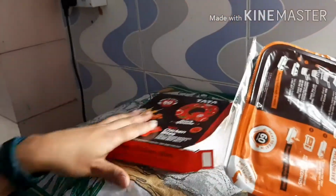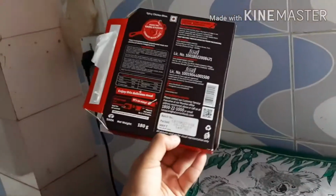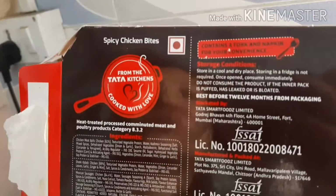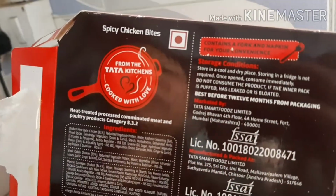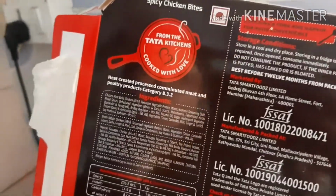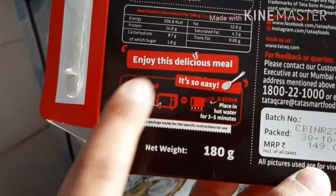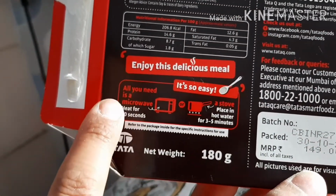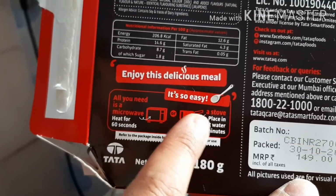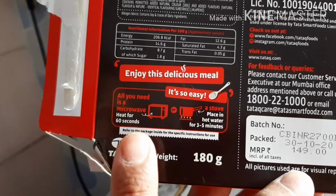What is the return? What does it say? Store with a hand. Best 12 months. How to cook it? Enjoy the delicious meal. All you need is to microwave, heat for 60 seconds, or heat in the pan or stove. Well, then you have to take out everything.